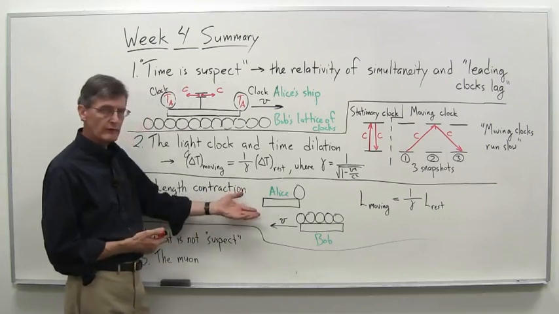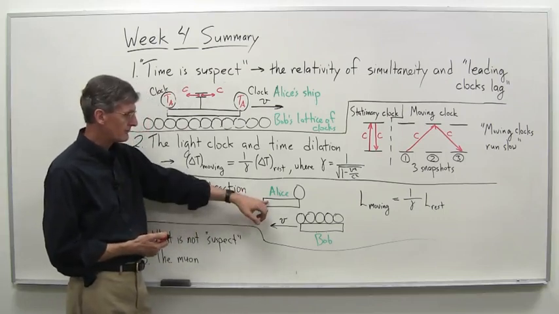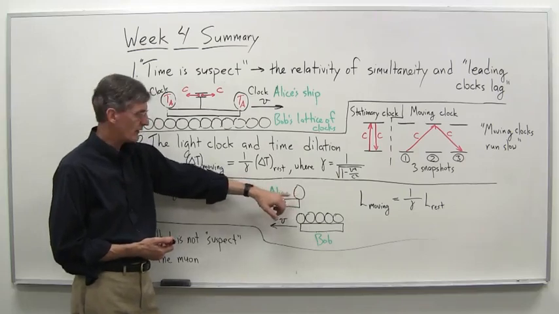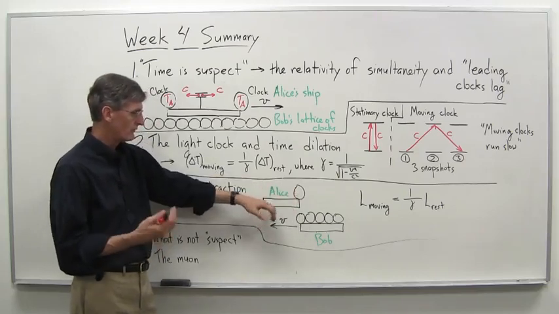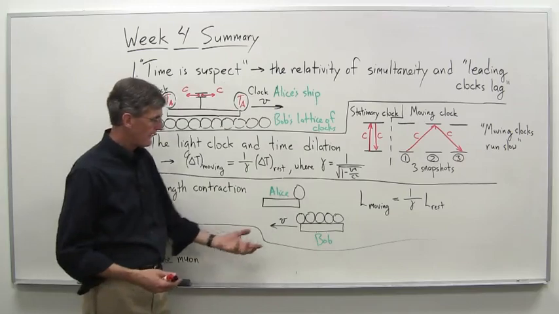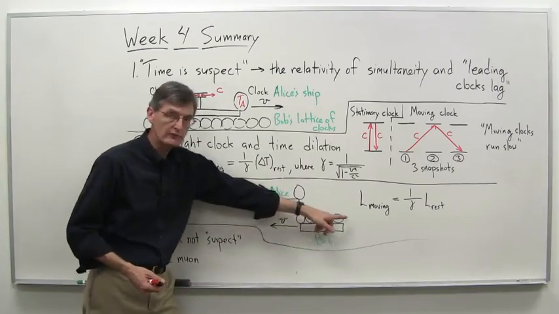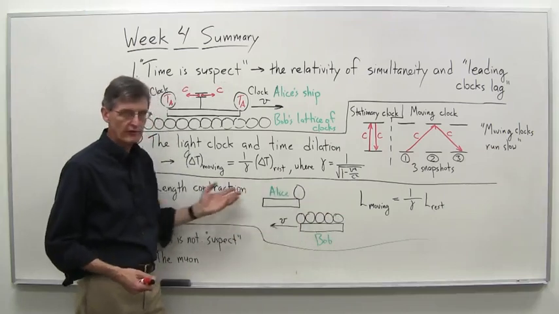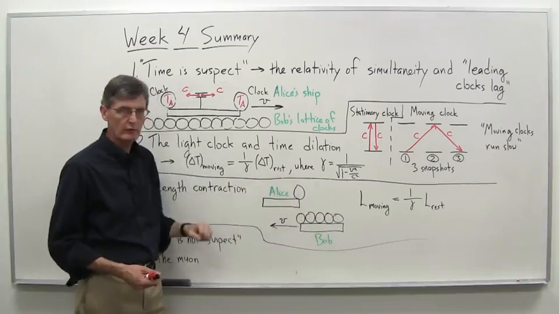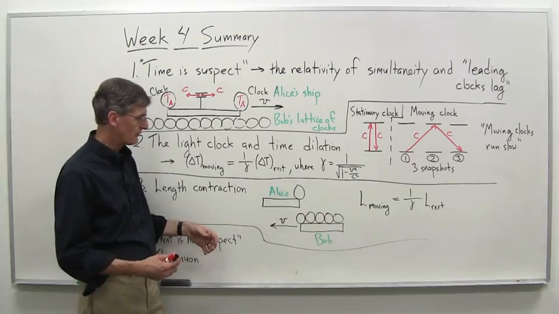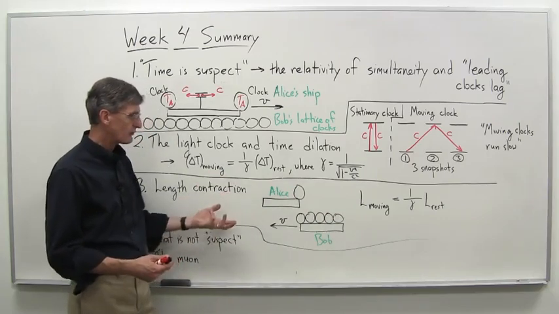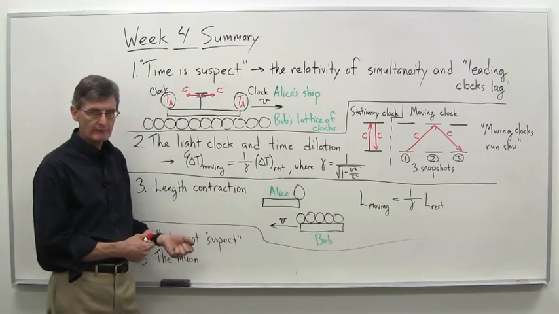Just to remind you of the picture we drew here, we had Alice, and just one clock for Alice, and say her spaceship, or just sitting there, right? And here comes Bob by at some velocity v, and he has his lattice of clocks going along there. Alice, of course, has hers too, but we just need to focus on one of her clocks for this analysis. And the idea is Alice is going to measure the length of Bob's spaceship.